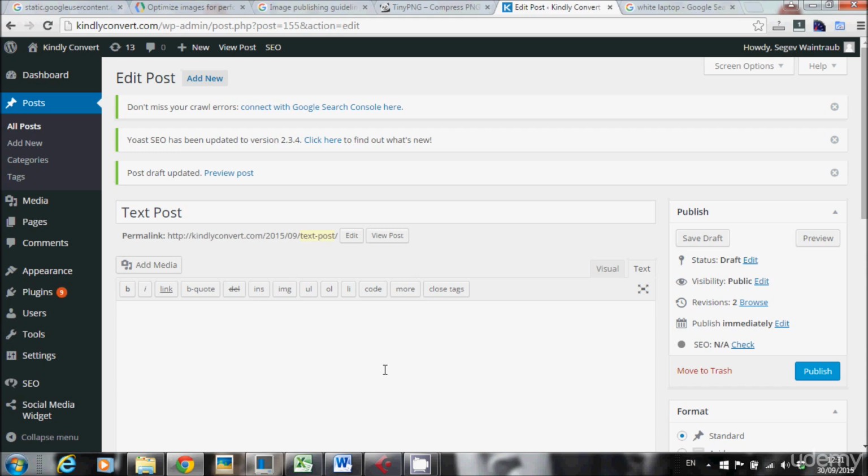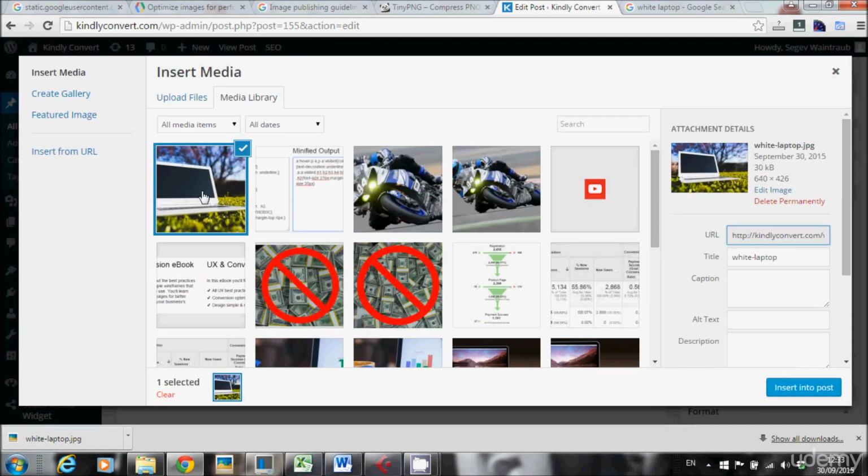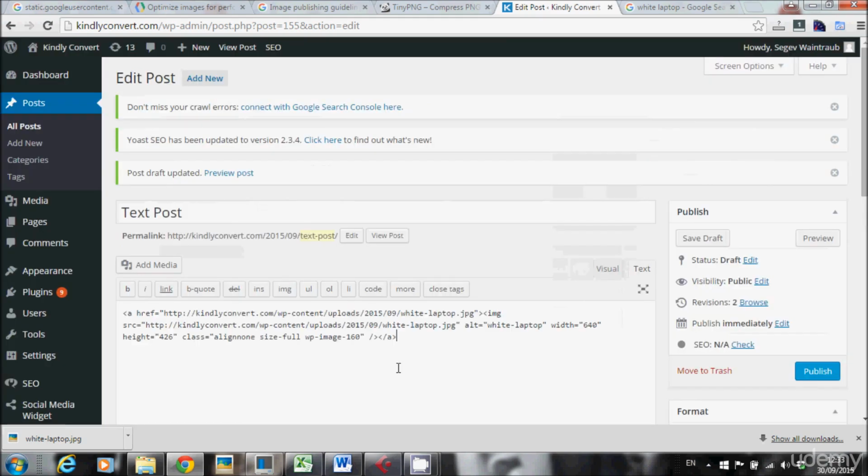So you can use any CMS you are using right now, whether it's WordPress or another one, it works exactly the same. So I'm going to add media. I'm adding this image now. This is the image attribute we saw earlier. And now, this is the alt tag. Do you see this? Alt: white laptop.